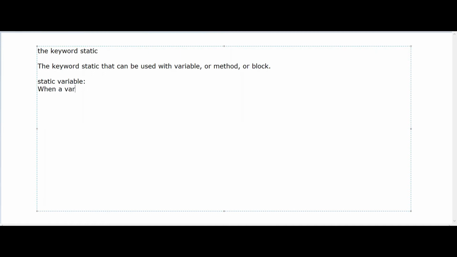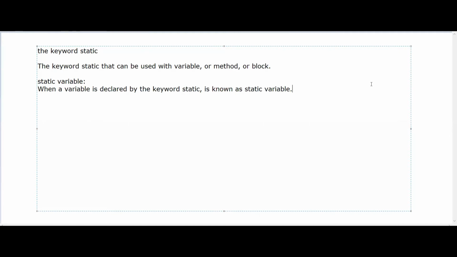When a variable is declared by the keyword static, it is basically known as a static variable. Then the question is why we declare a variable as static. What is the main advantage of a static variable? That we have to know.